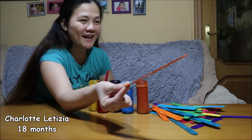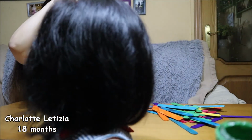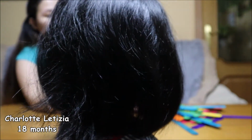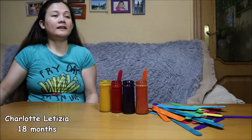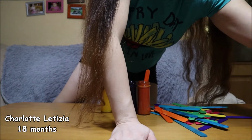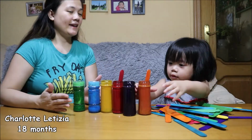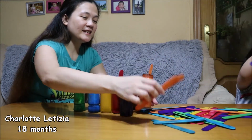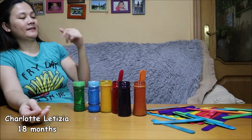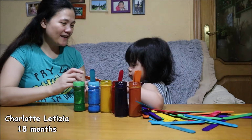This one is orange. So, I'm gonna put the orange here in the orange bottle. Come on. No. Don't do that. Okay. So this one is orange. Let's put all the orange in the bottle. Come on. This one is blue. Here's the blue. Orange.